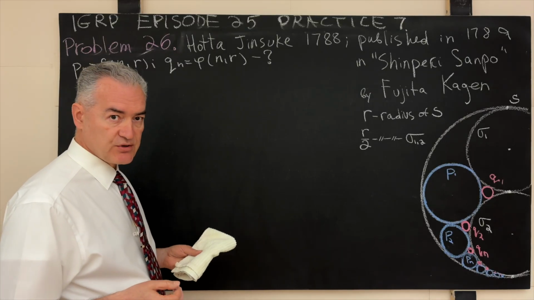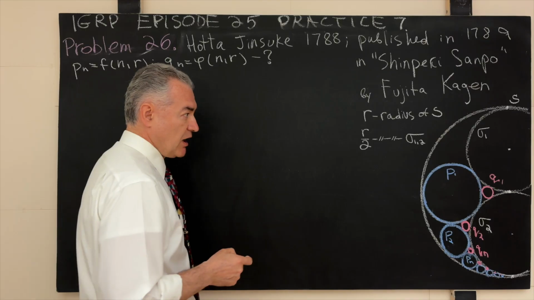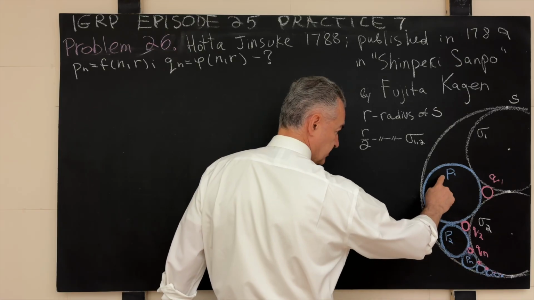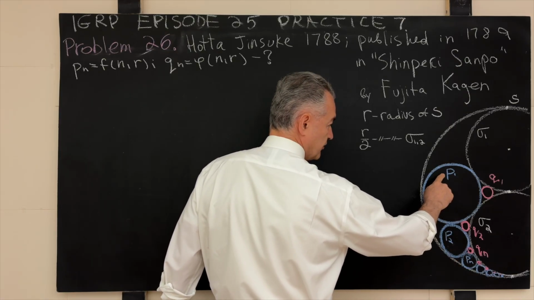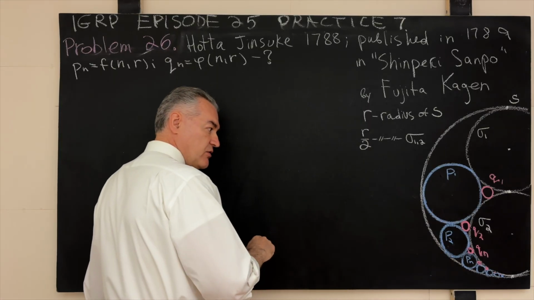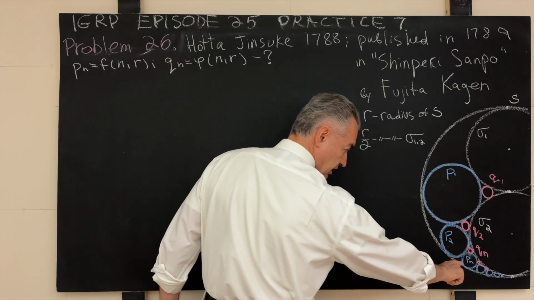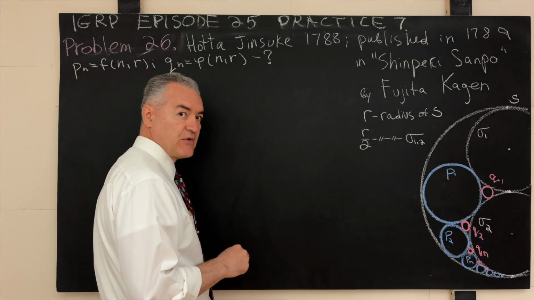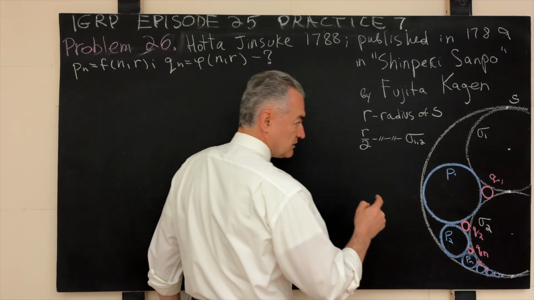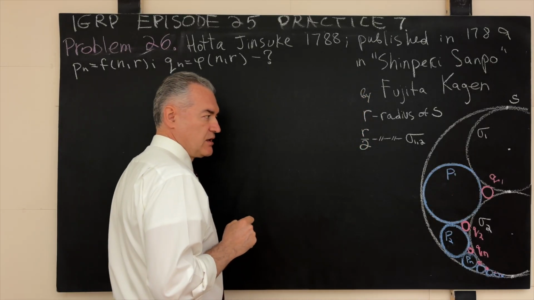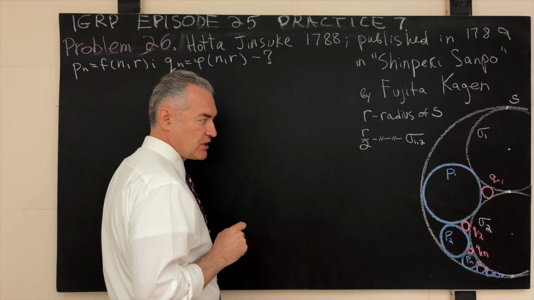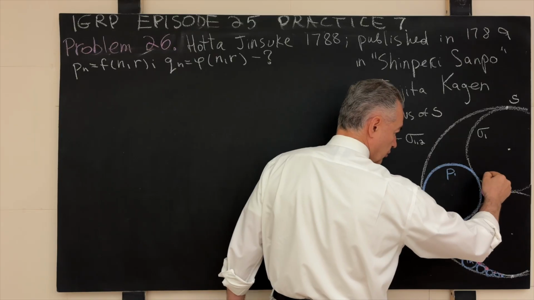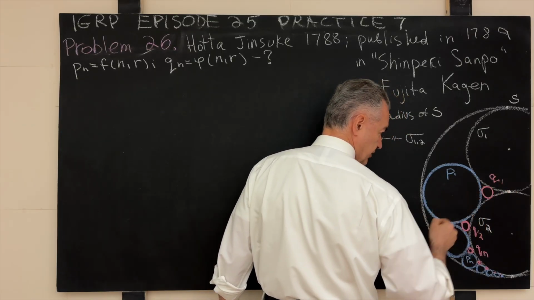But for computational purposes, when it comes to the algebra of this problem, I will refer to the length of the radius of each blue circle precisely as that. P1 is the radius of the circle P1. P2 will be the length of the radius of the circle P2. P3 is the length of the radius of the circle P3, and so on. So Pn will be the length of the radius of the inscribed blue circle Pn. Likewise, the second family of circles, the red circles, is inscribed as follows. The first circle, again, I will overload the name: the symbol Q1. Q1 will be the name and the length of the radius of the corresponding circle.